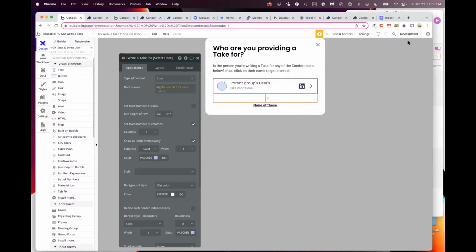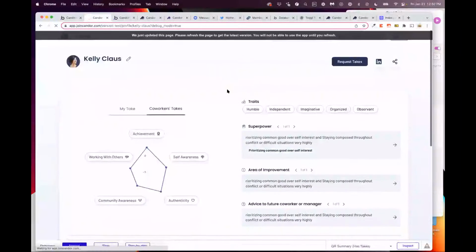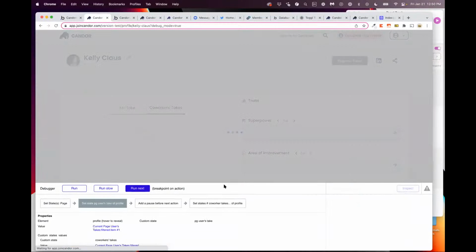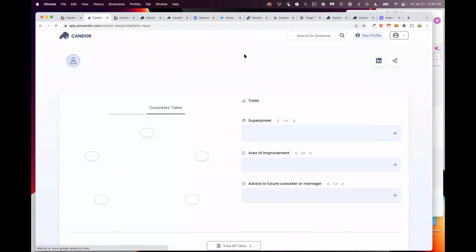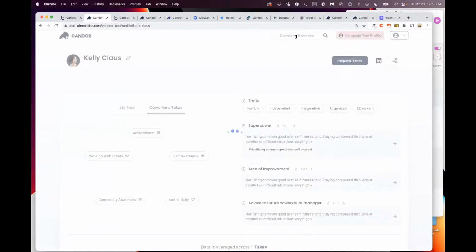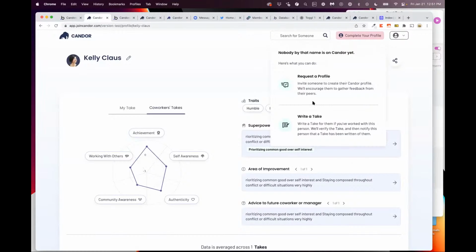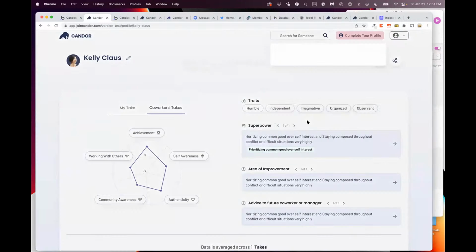Let's see. Okay, so this is in my repeating group. This is so buried in the app, how I get to this. Okay, so basically how I get to it is I search for someone, they don't come up, and I say, I want to write a take.